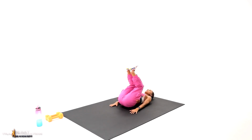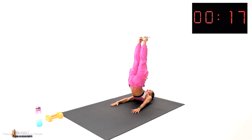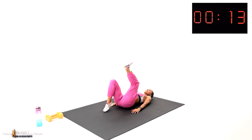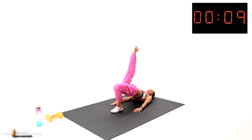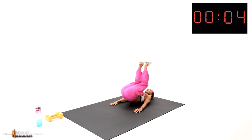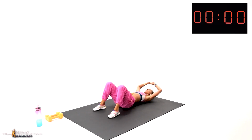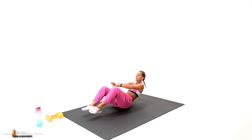Give it the best you've got. Let's go, work. Bump up the speed if you can, without losing your quality. Go, go, go, go, go, guys. I love it. I'm loving it. Last one. That's it. This got the best of me.